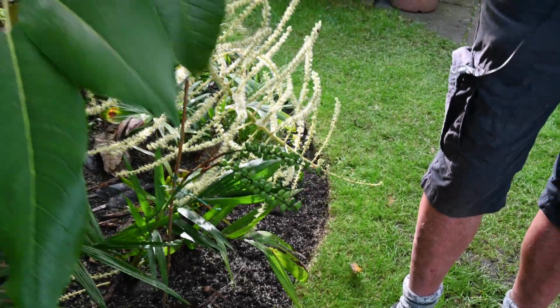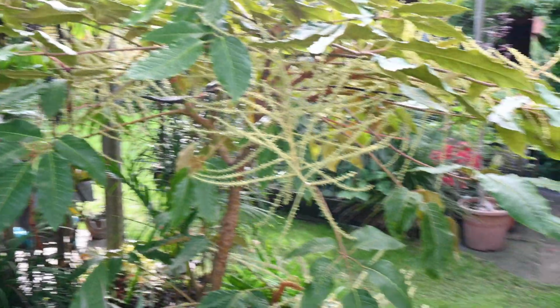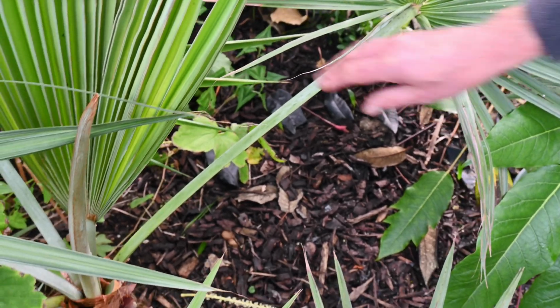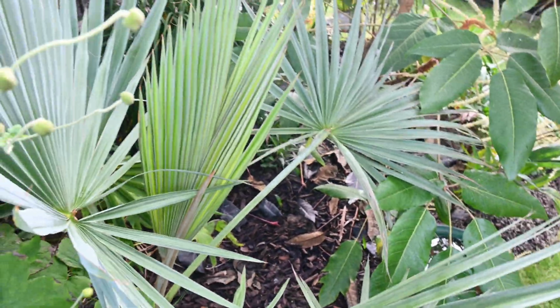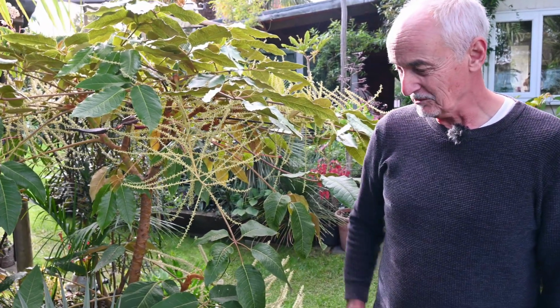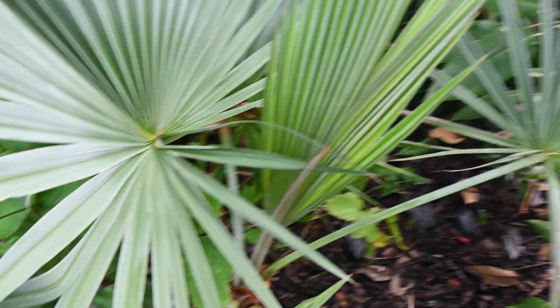Fantastic. So it's not a palm everybody grows, but it's a very distinctive, very different style of palm. It's like an undergrowth palm, really, isn't it? Understory, yeah. This one's Brahea calcarea. So it's not got any thorns? No armaments on it, it's smooth. Nice smooth petioles there. I do cover this one because I've not seen any others, and I don't want to lose it. It was in a sale of Brahea armata. It just didn't look right for that, so I paid £30 and took it home. That's really nice.